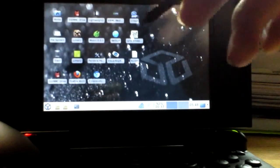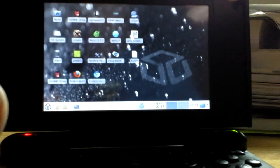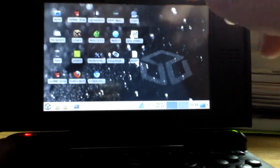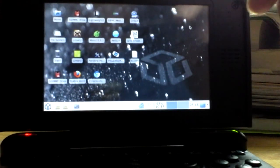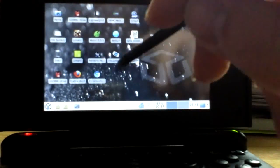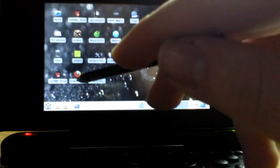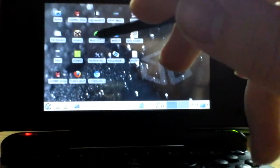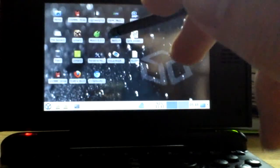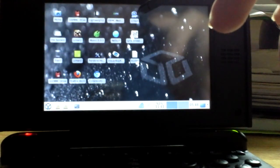So Fennec does not work for me, and Lynx does not work for me. I've never gotten Lynx to work, but when Fennec did work, it was very heavy, slow, and it actually crashed my device again. So I would say the overall browser is, well, it really depends on what you want. Chromium seems to handle a lot of tabs. Firefox seems to have Flash, which I guess is nice. Pandora seems to be quite fast too. These other ones, I'm not into pure text, neither am I into half text, half images.